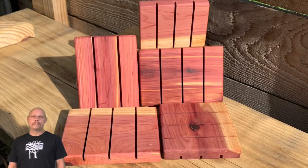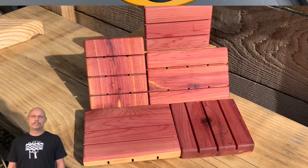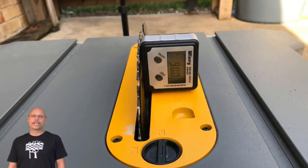I've got these two imperfectly straight aromatic cedar boards that are three quarters of an inch thick by four inches wide and 48 inches long, so I'm going to cut them down and turn them into cedar soap dishes. I ended up making a total of 21 pieces at five different sizes and I'll make sure and show you the final dimensions of all of them. Come on, let's take a look.